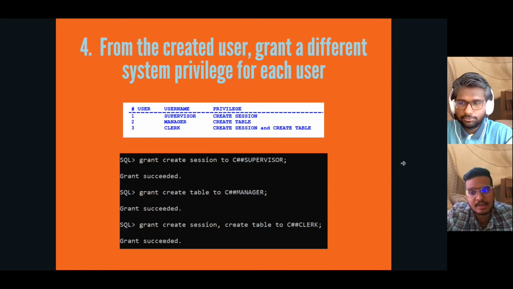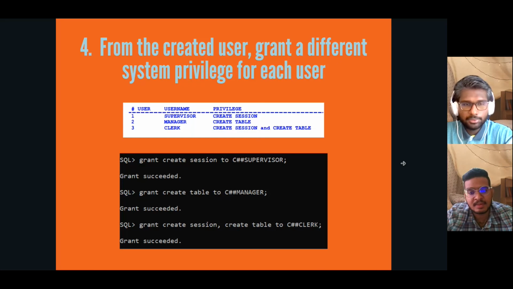So the next question: for the created users, grant a different system privilege to each user. As shown, you have created the 3 users with a password. So now we need to give them privileges. Each one has a different privilege. For supervisor, we need to give create session privilege. For manager, create table, and for clerk, create session and create table.